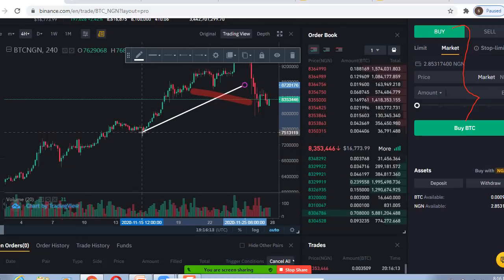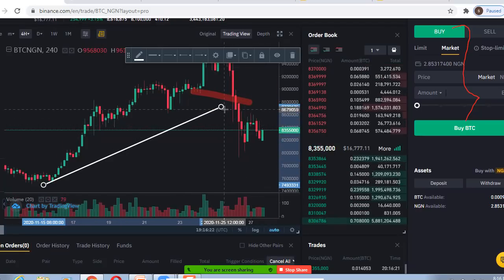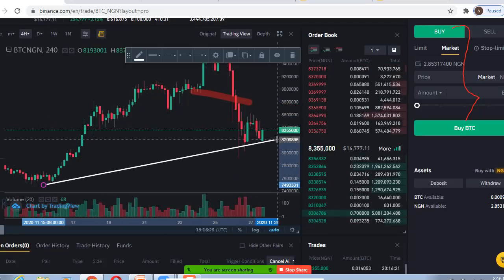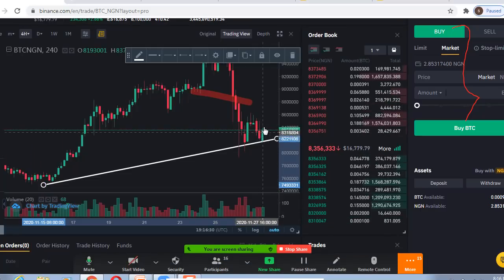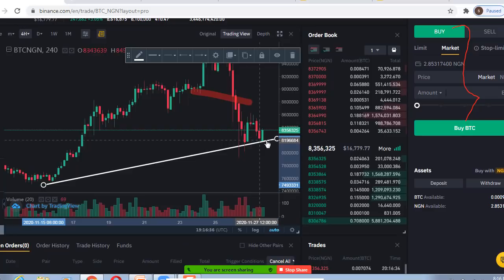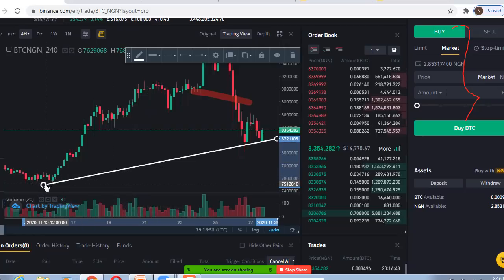You can only draw from here when this support is significant. Remember, this support here is still forming. When it forms and goes up, that's when you can connect here like this. How do we know when support is significant? When it has gone up and left the level, the support has fully formed. You can't just take somewhere as support when it's still forming. Just like this market was going down, you can't just take your support. It must show a bullish move to the upside before you can define this as a support. But this is a support, and you can place this line here as your trend line.